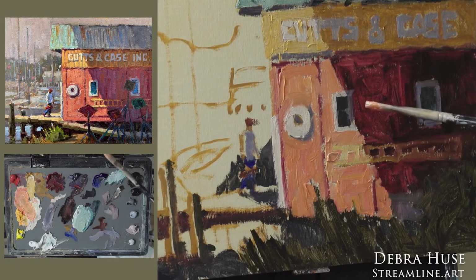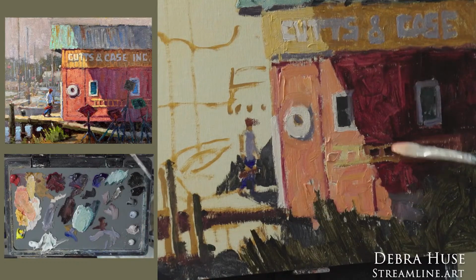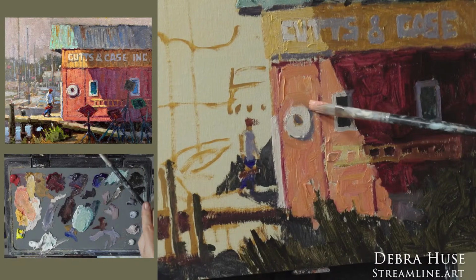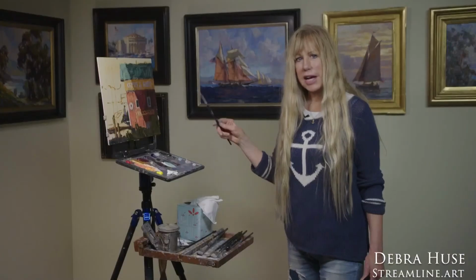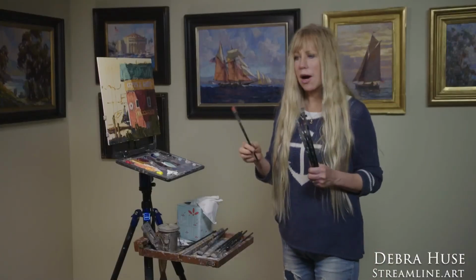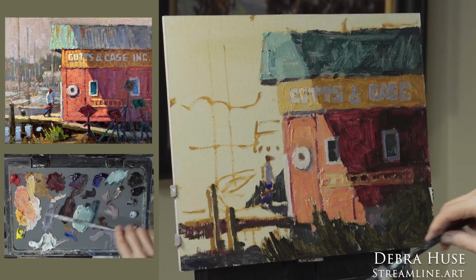So after we go a little further with our big shapes, I'll probably add a little bit of actual paint on top of my scrub-ins. I like to do that after I get the dark paint scrubbed in. I like to go ahead and add some different tones on top with a light touch. And the way I'd like to think about all this, the background is going to have to be mostly out of my gray pile. So let's get the foreground done first.